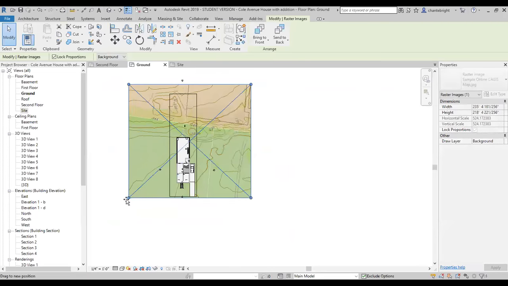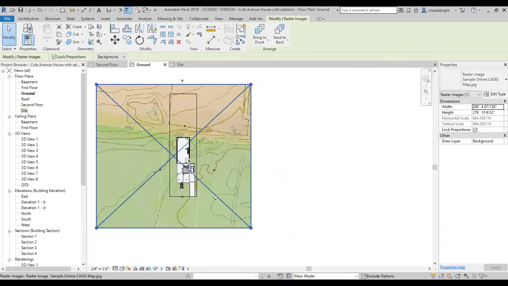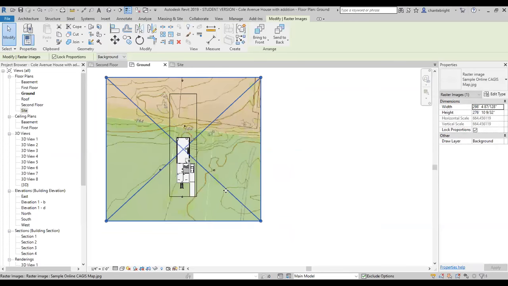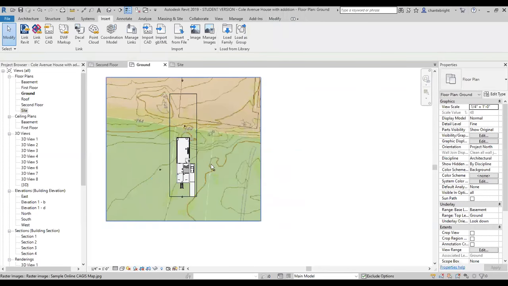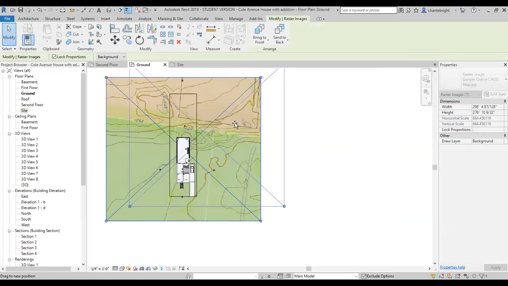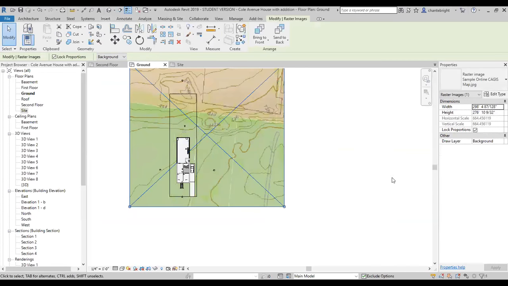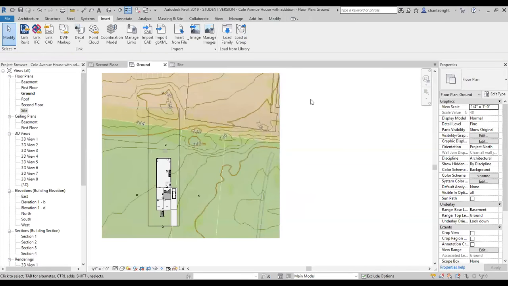On top of that, this is not an accurate piece of information. Like I said, if you want to do a certain scaling so that it looks a certain way, you're more than welcome to do so, but I'm doing it based off of this. One other thing I'm going to do, because in this particular project north is up, since I pulled this from an online map, is move it over just slightly so we can kind of see. Yes, it's crooked, but that's fine.